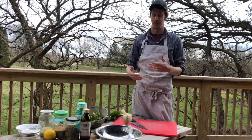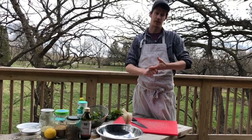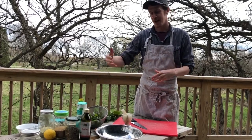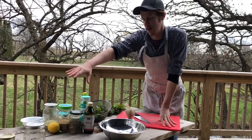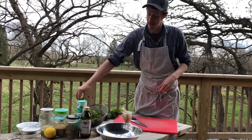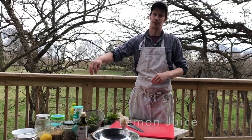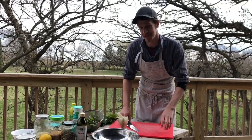The original form of pesto is really just these herbs and the garlic and the cheese that they would have had, the aged cheeses that they were storing in their caves likely. But we are not using cheese today, so we're making a vegan wild edible pesto. The main part of that is going to be our lemon juice. That's going to bring a lot of flavor to the pesto that you might be missing without the cheese.